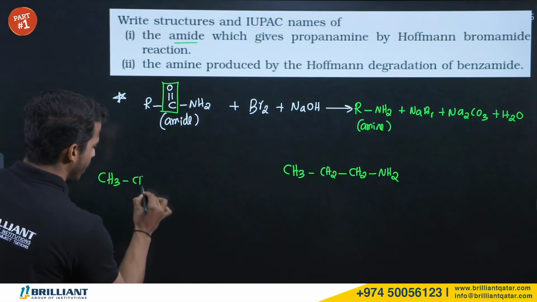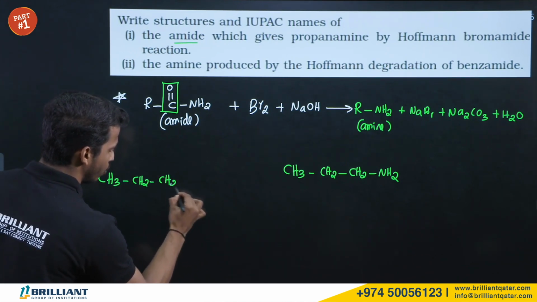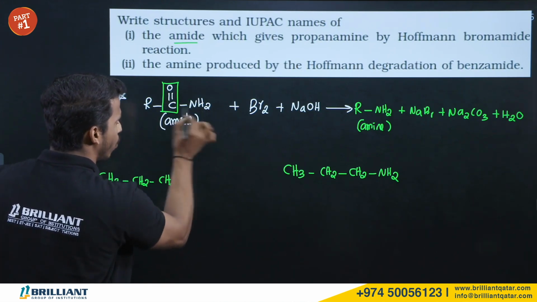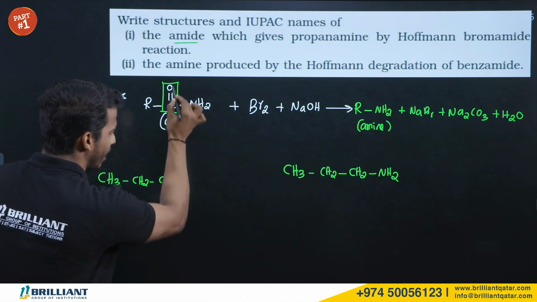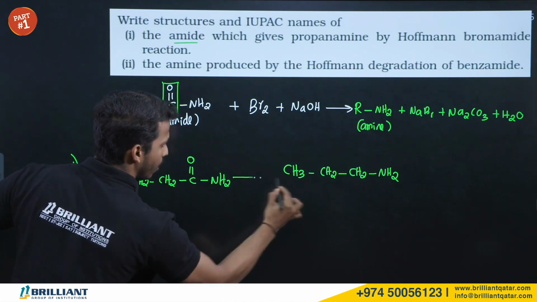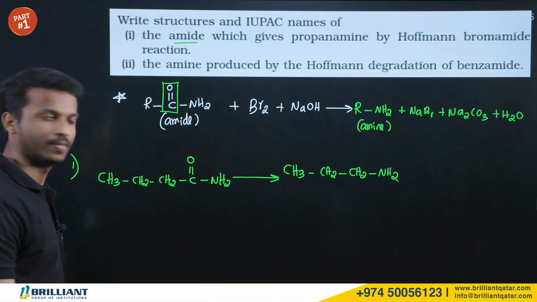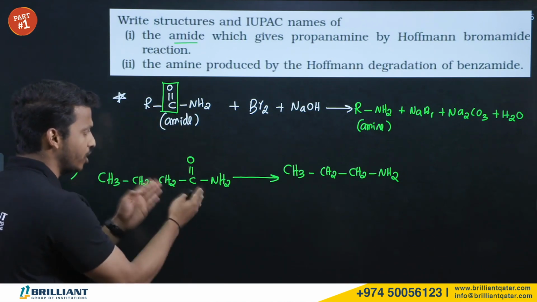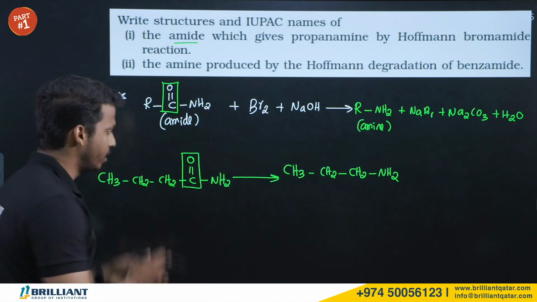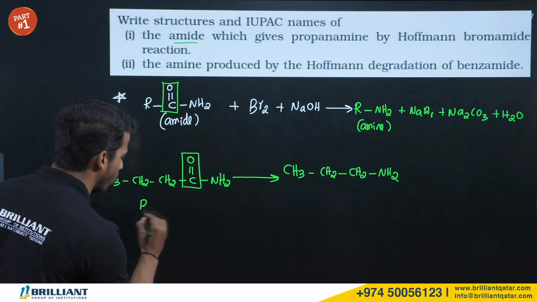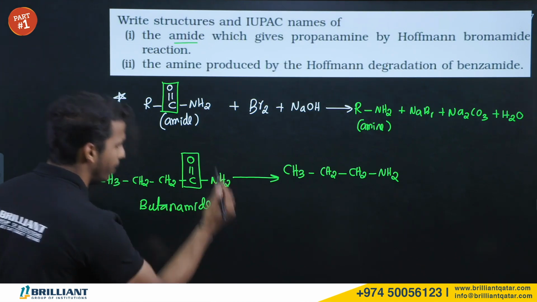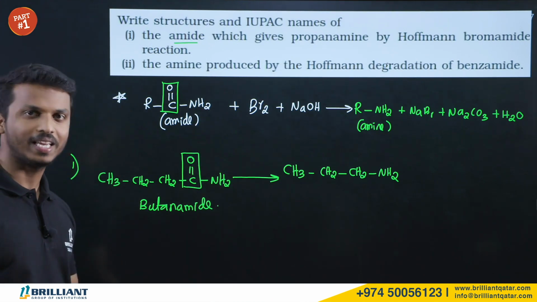CH3CH2CH2, alright. Now, dear all, which CO group are you removing? The CONH2 group, right? Near the NH2 group there is actually a CO group, then NH2. This one you have to react. This is the amide. The same procedure I am following: if you remove the CO group, your amine is ready. This is the 4 carbon containing amide. What is the name of that compound? Butanamide. Alright? Butanamide. Easy reaction.